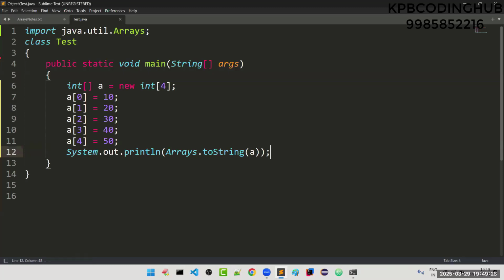Compilation error or runtime error? Compilation only, because at compilation it will come to know. No, it is not a compilation error. How many elements are we creating the array with? 4. So what is the compiler going to check? Syntactical mistakes. Is there any mistake in this 4th line? No, because the array name is there. Index value must be an integer. Yes, I have taken an integer only. So everything is valid. Correct?